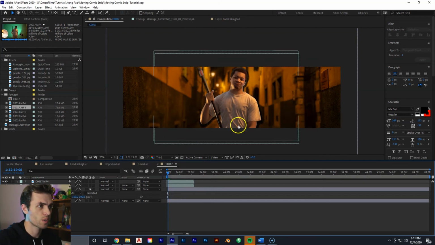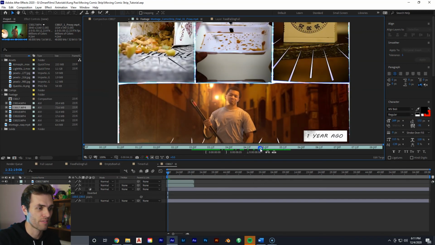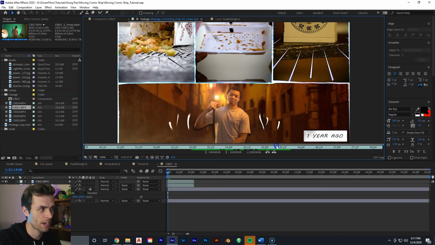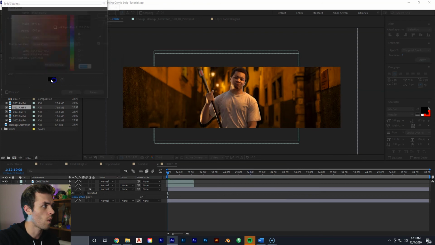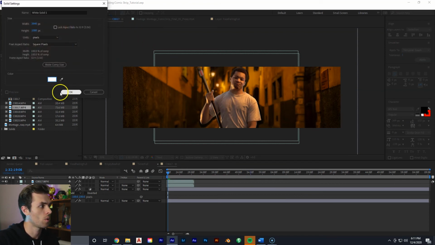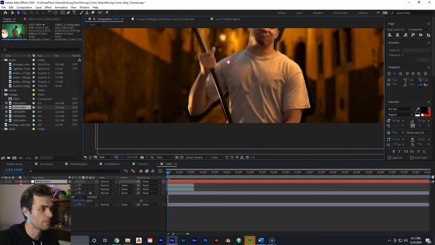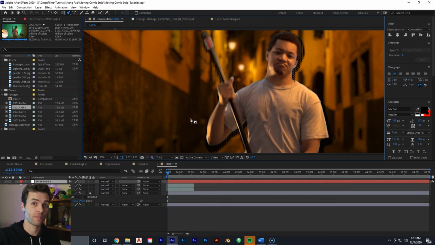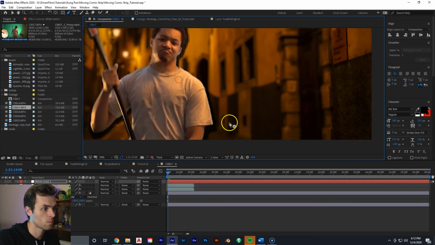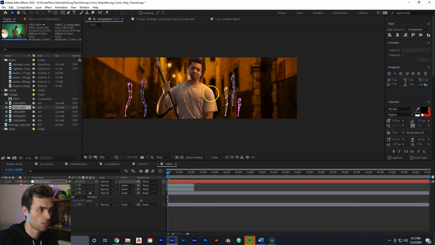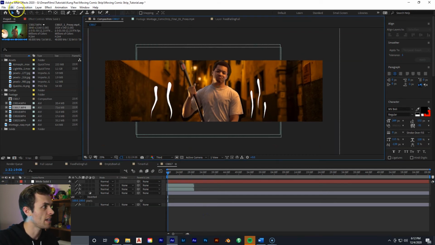Okay, so the next thing we're going to do is add these little smelly air effects, these little white lines coming up. That is very easy as well. If we go to New, Solid, let's make it white. I like to just turn it off so you don't see it, just to draw the shapes. And now just draw these upside down curvy raindrops basically. So those look good for now. So now we have these 5 little stinky elements.